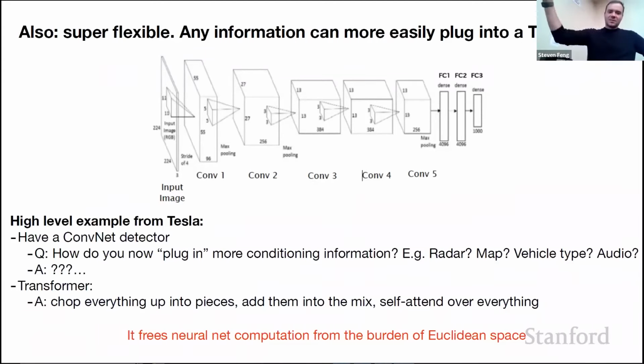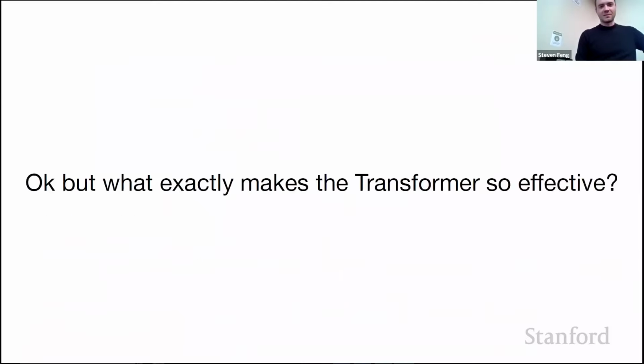And it frees neural nets from this burden of Euclidean space, where previously you had to arrange your computation to conform to the Euclidean space of 3 dimensions of how you're laying out the compute. The compute actually kind of happens in almost like 3D space, if you think about it. But in attention, everything is just sets. So it's a very flexible framework, and you can just throw stuff into your conditioning set, and everything is just self-attended over. So it's quite beautiful from that perspective.